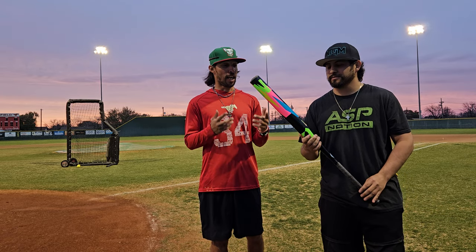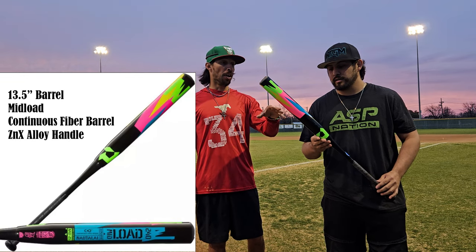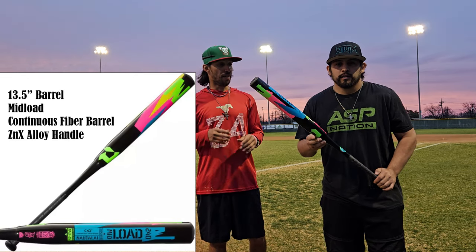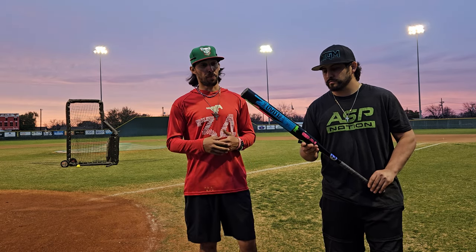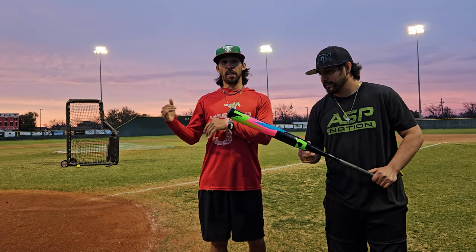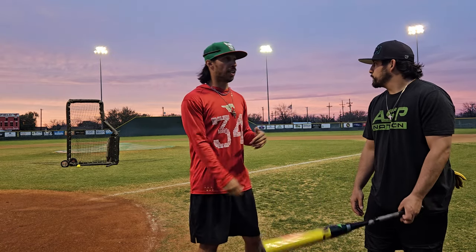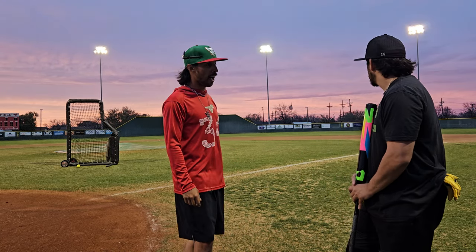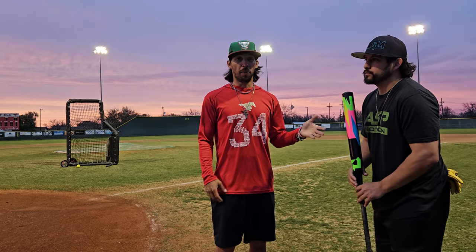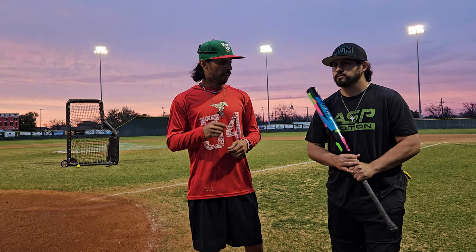What's up guys, Flow Bros back again, this time with the DeMarini Not-A-Lie. This is a 26-ounce bat, this is a mid-load. When we first picked it up you can definitely feel the weight in here, but once you start to swing it, it actually feels pretty balanced. We're going to be hitting a bag of just classic M balls. It is 340 to left field, 385 to left center, 400 to dead center. There is little to no wind. We put a couple of cuts on this bat before we started filming just to get a feel for it.